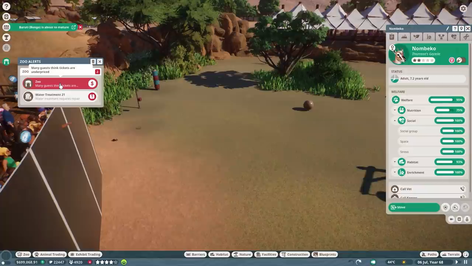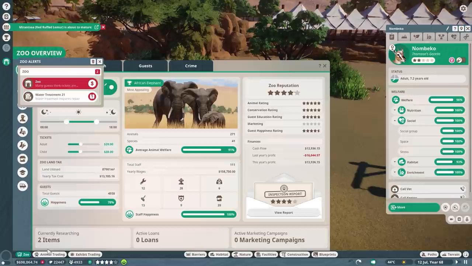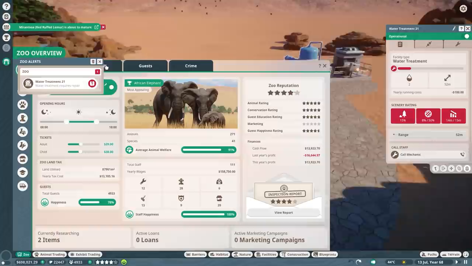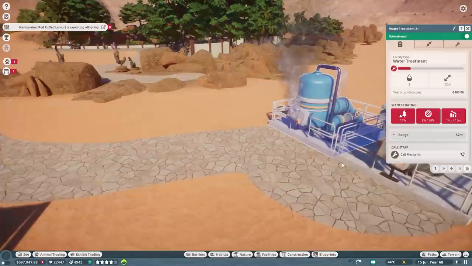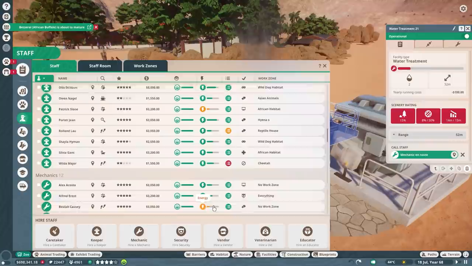And I guess the ticket prices I'm not going to raise, just because I feel like it's not that much fun if I have tons of money. So with reducing the ticket prices, I'm hoping that at some point it's a little bit more challenging, I guess. We have a water treatment that we have to repair. Well, not we. Oh my gosh, they're both car mechanics. Maybe we need to hire a few more mechanics. I'm not really sure how many we do have. 12 for this big of a zoo?